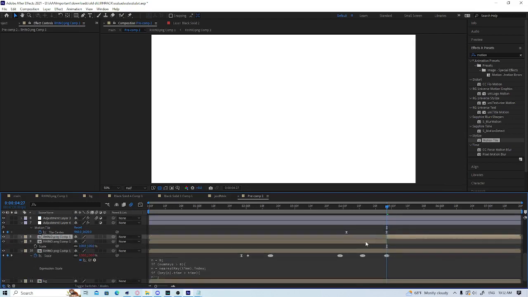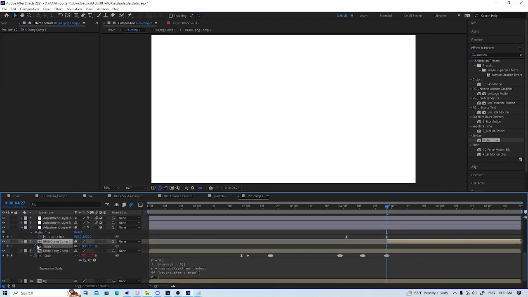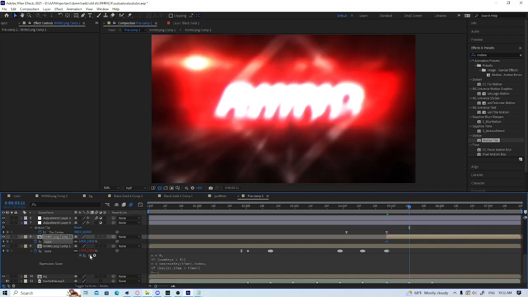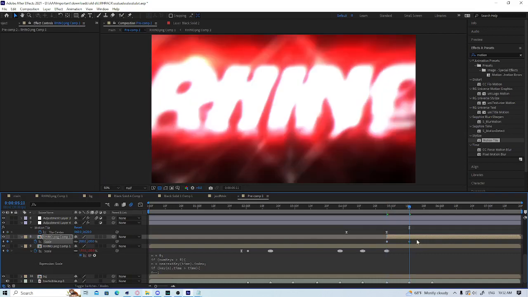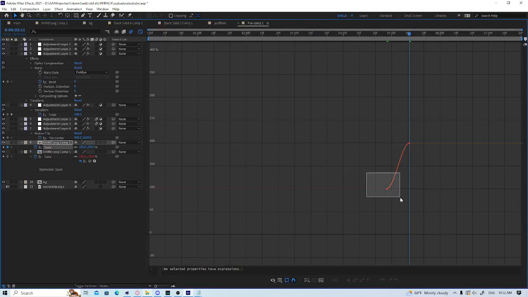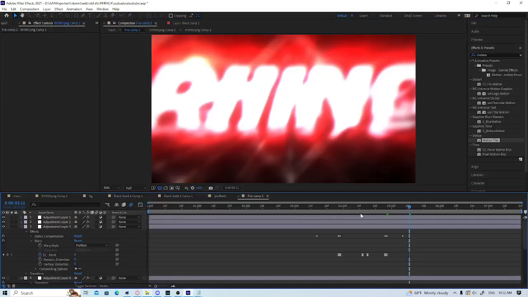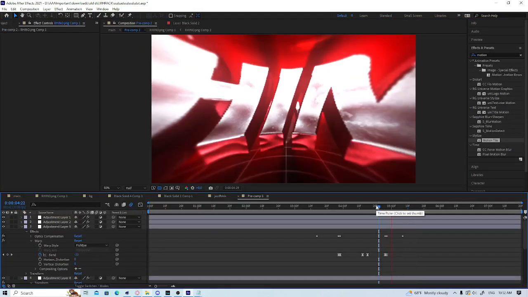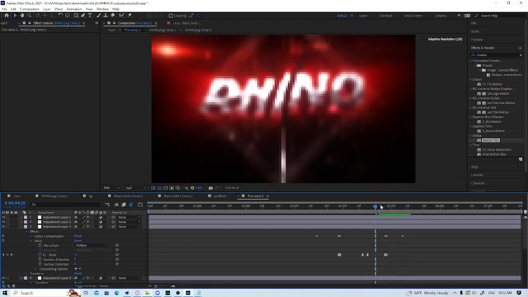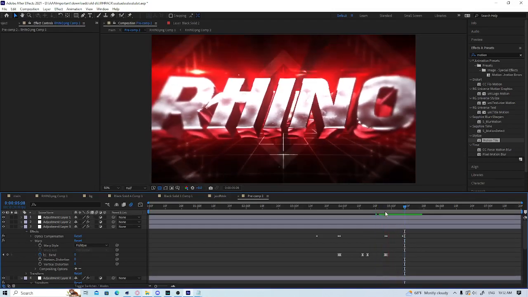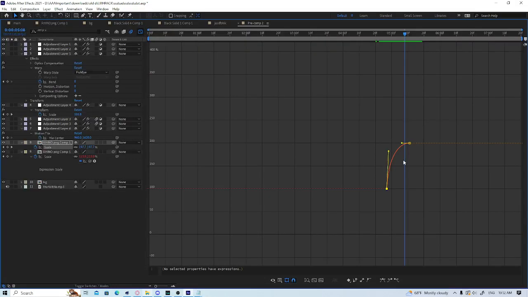I'm gonna make it only enabled here. I'm gonna keyframe the scale, go in front, make it 200, easy ease, and then change the ease. Boom. Maybe not that fast.